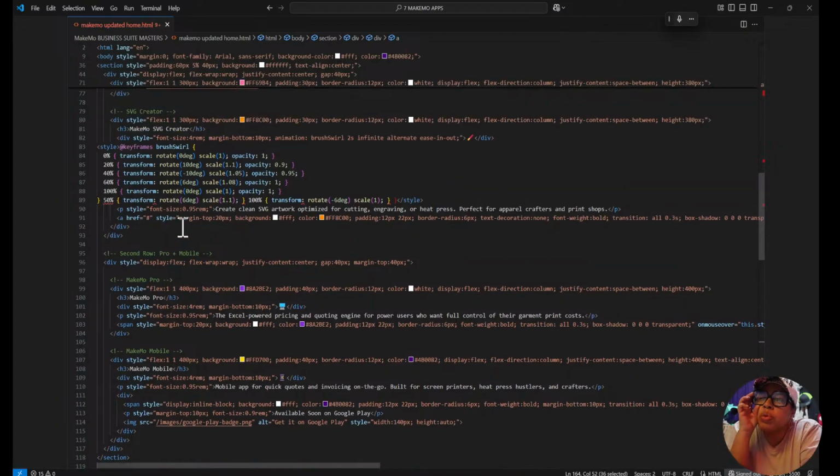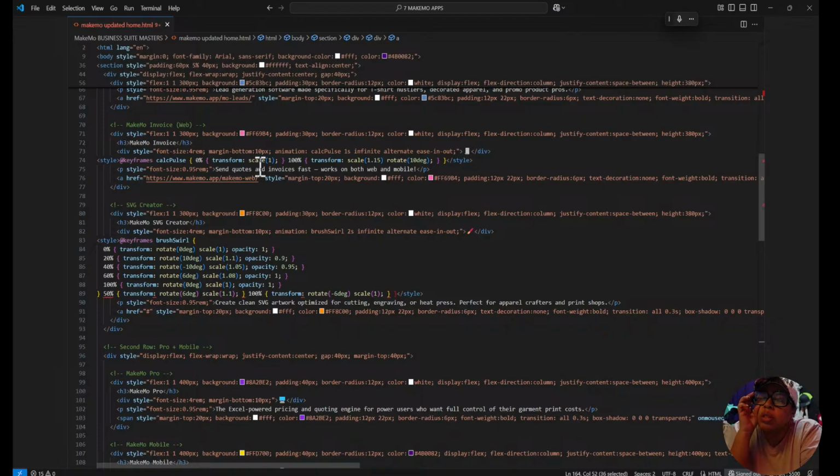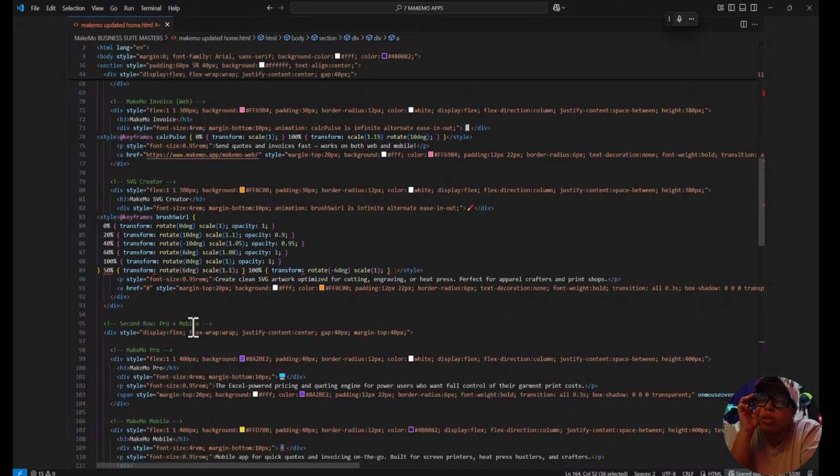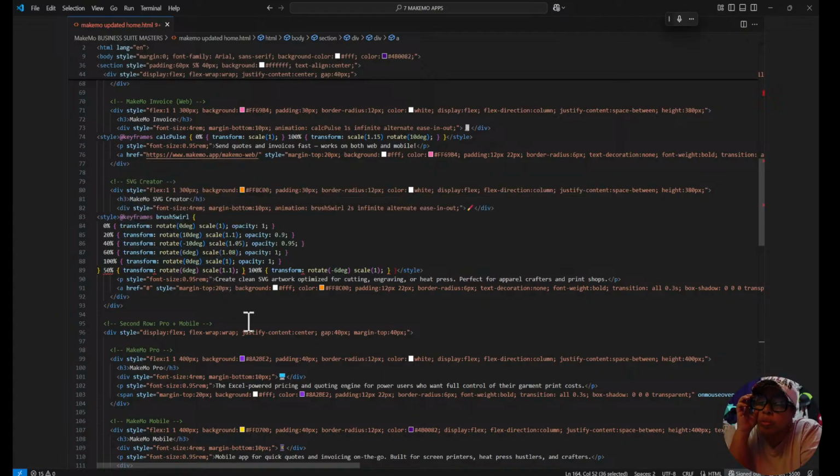That's the mobile. Okay, so this is the invoicer here. These are all in the wrong place. All in the wrong place.